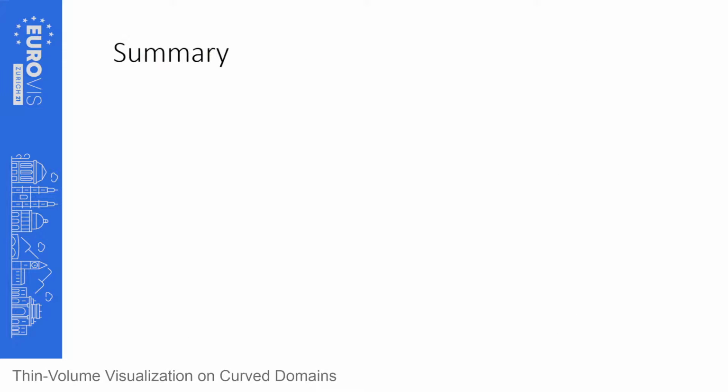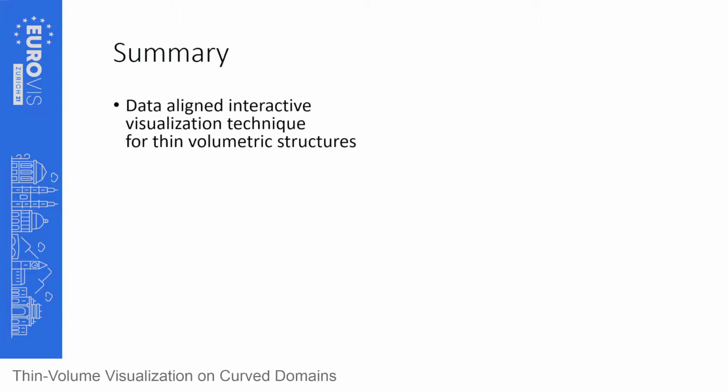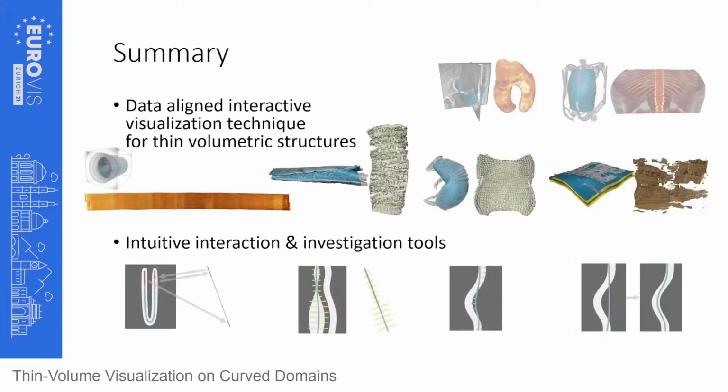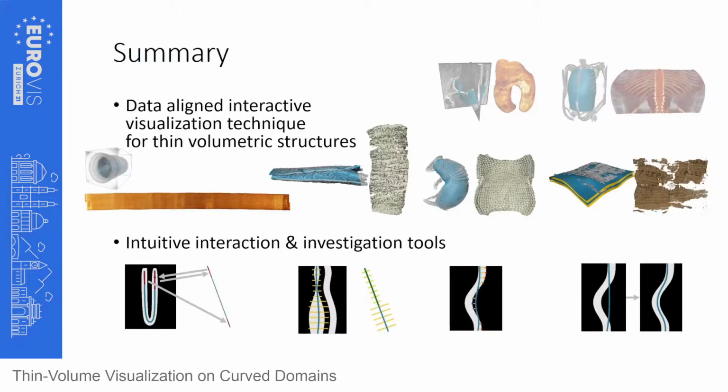In summary, we presented a data-aligned interactive visualization technique for thin volumetric structures that enables a holistic and unobstructed view onto originally curved structures. We showcase the technique for a variety of datasets from different domains. Furthermore, the technique allows for intuitive interaction and investigation tools that can be built on top of it. This was demonstrated by an initial set of 4 different techniques.